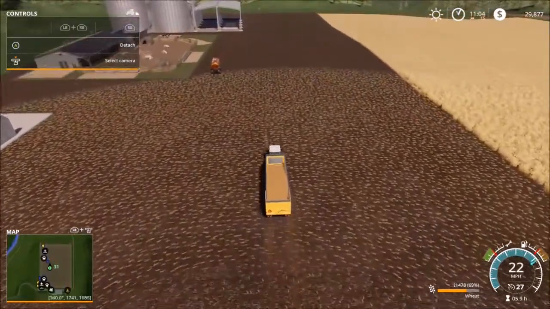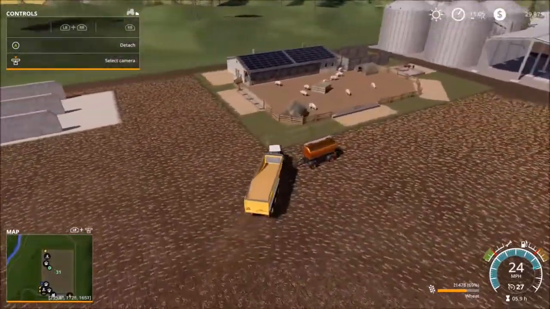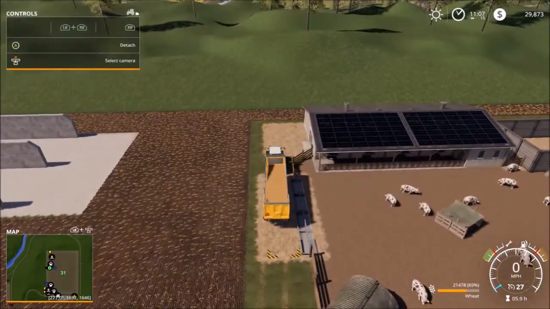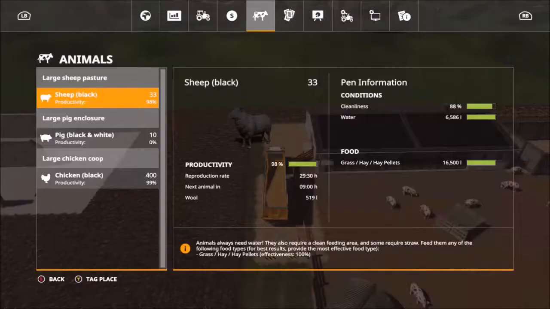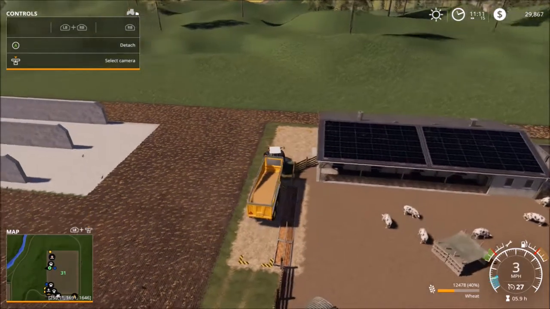And we're going to do that for every category that the pigs need. The first category is wheat or barley. The second category is going to be canola, sunflowers, or soybeans. The third category is going to be corn. Here, I'll show you. And then potatoes and sugar beets is the last category. I kind of had them out of order, but that's what it is.